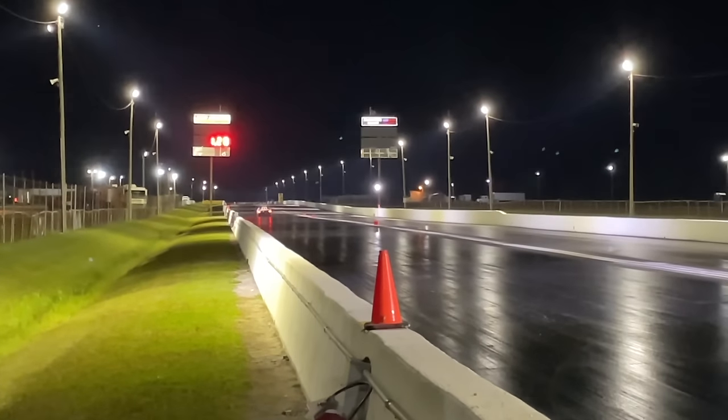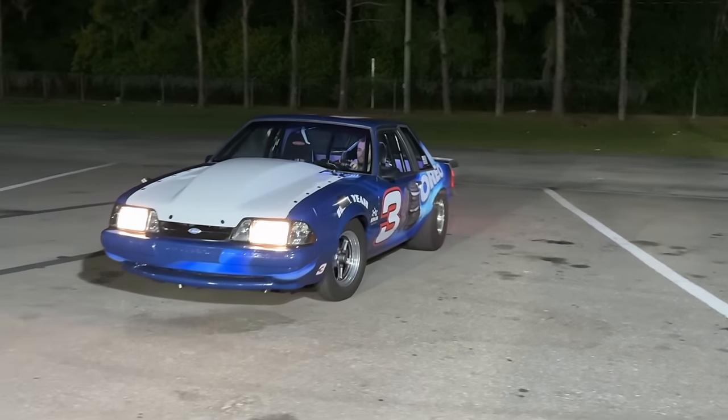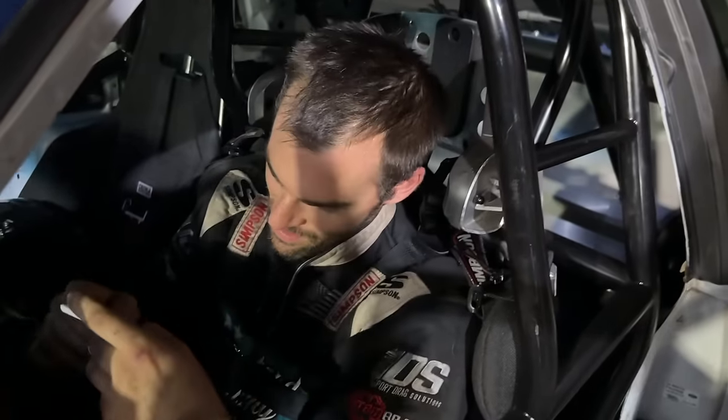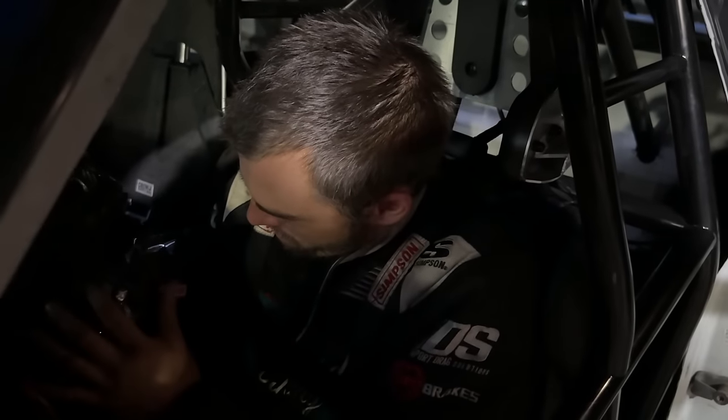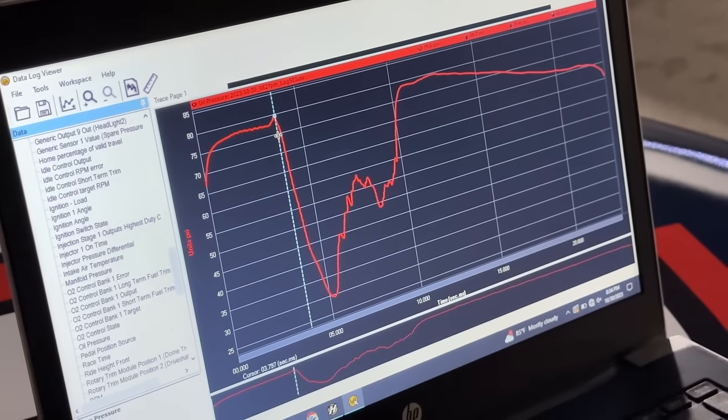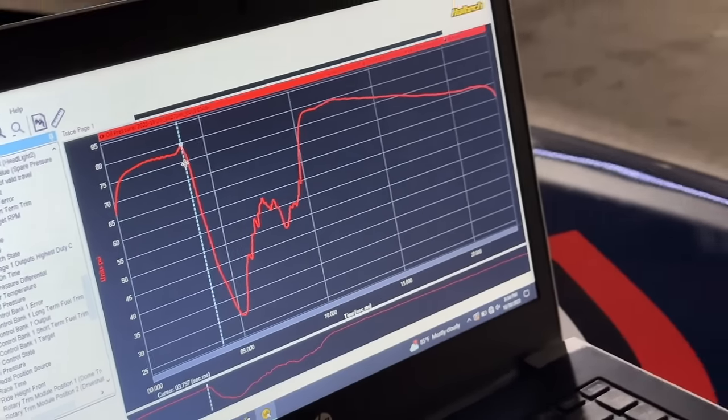That thing sounds crazy! 510 again. We need more. Looks like the tune didn't change — forgot to load it. Dude, love that RPM! The RPM is great, she sounded so good, man. It's the sickest sounding car. Wait till you hear it inside — it sounds like an F1 car. It does not sound like a V8 at all. Oil pressure was good up to 80, then it went all the way down to 30. We need to put some oil in this thing — let's throw two quarts in it.